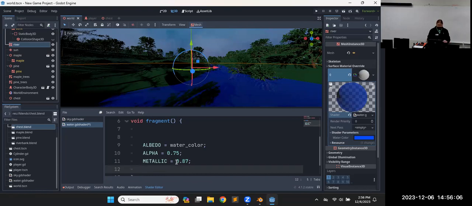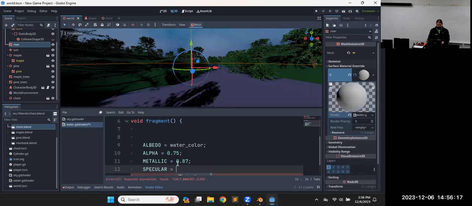Then we could do specular intensity. Specular. I'll just do specular. 0.99. They get very reflective.